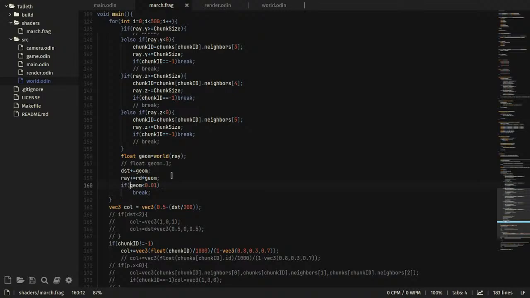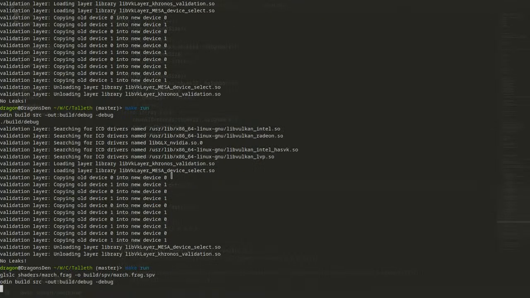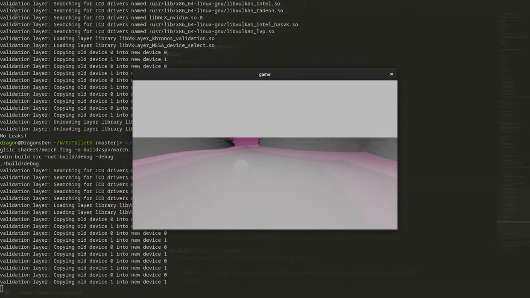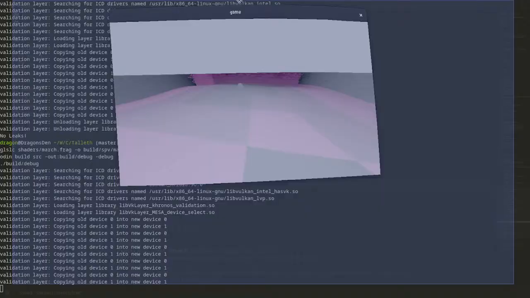If geom or tst is greater than 100, that might work. Oh, isn't that interesting?